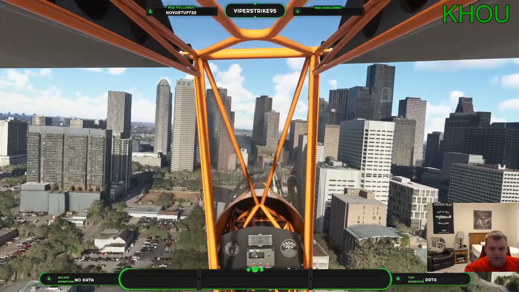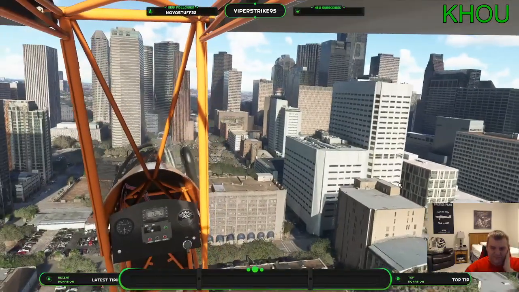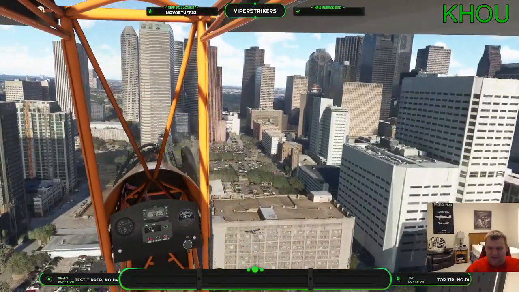Okay, so now we're going to leave downtown Houston behind. We're going to say one last goodbye to downtown, and we'll make our way out of downtown Houston.